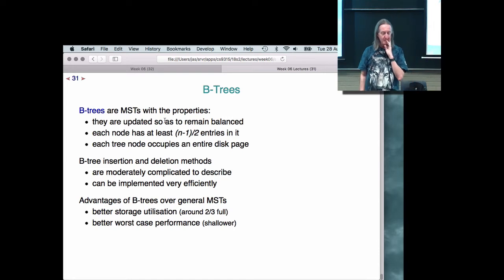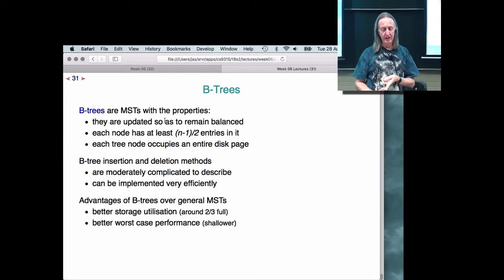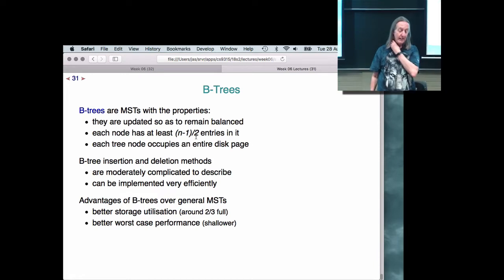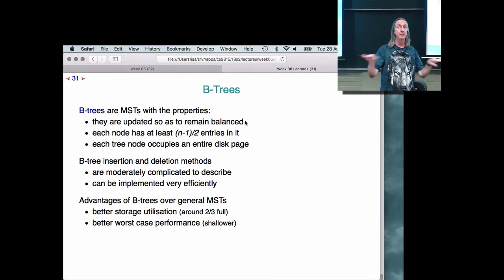So, a couple of things about B trees. The nodes are an entire disk page. The way B tree insertion works, or the way we construct B trees, is that we ensure that each page, or node in the tree if you like, is at least half full, and we update the tree so that it remains balanced.